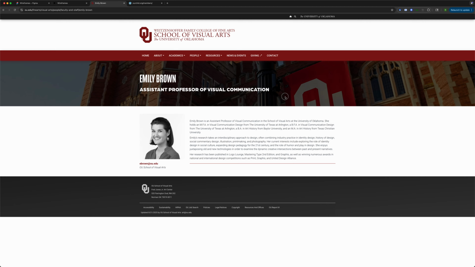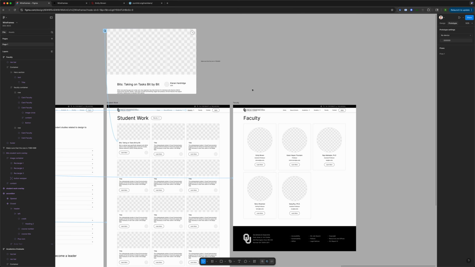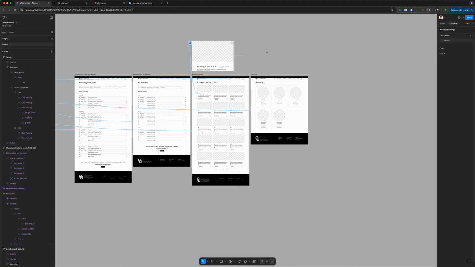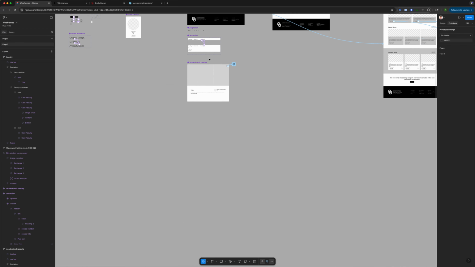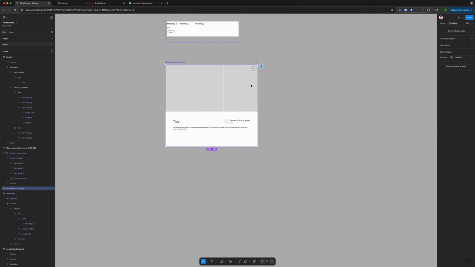I really like how on Facebook and other social media, you have image and then you have name and some stuff and contact, and then some information about that faculty. So that's what I'm going to do. I'm going to create a new overlay template, or overlay component. So I can actually create it based off that.